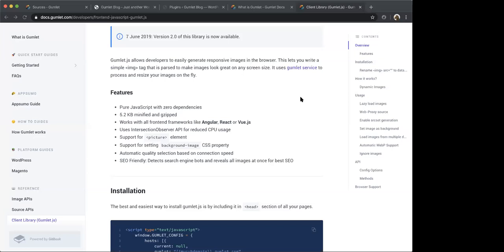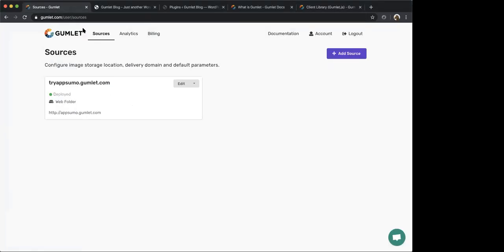Okay. So this question came up a lot during our launch: what happens to my original image? Now, we never touch your original images. Your original images, which are stored either on Amazon S3 or on your website or whatever storage system, we only get read access to them. So we never touch the original images. They remain as they are. What this means is that you get total control over your original images, and you never have to worry about them getting modified or deleted or anything. So you always have the best resolution and the highest quality version of your images.